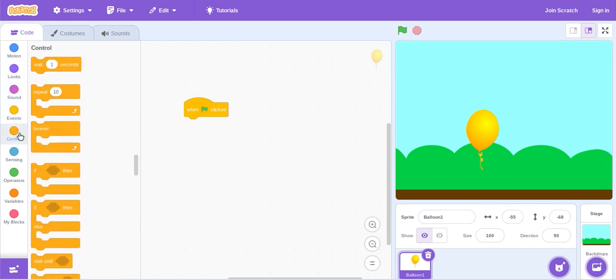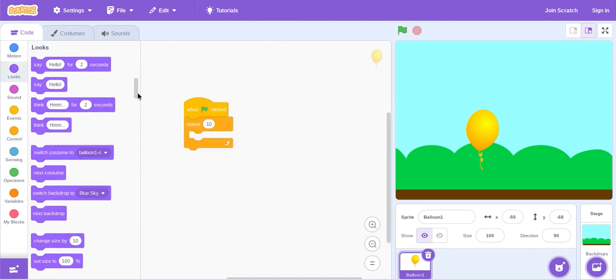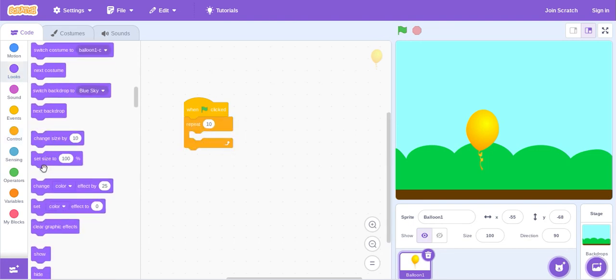So first of all, when the green flag is clicked, repeat 10 times. Before that, we have to show too. And then we type show, and then you have to repeat 10 times, change size by 10, and of course set size to 100%.